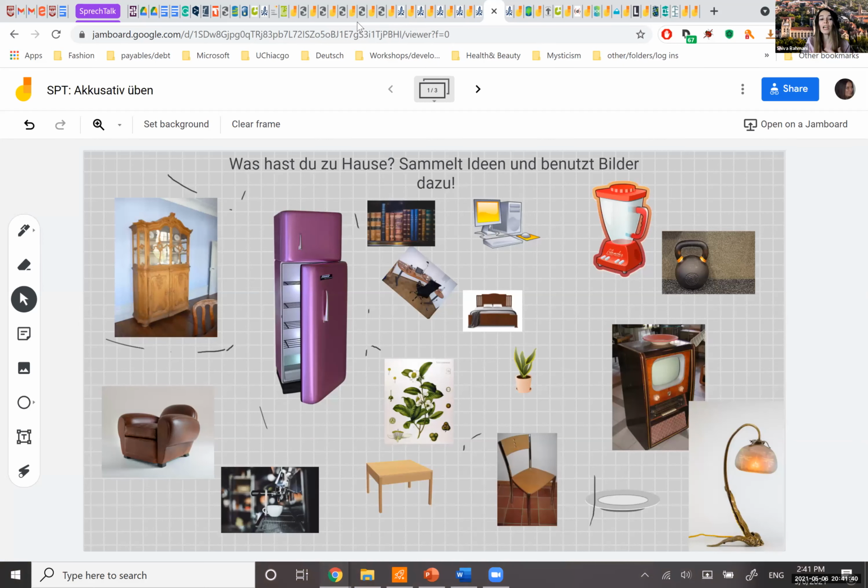And there's one more I did as well, and that can fall into practice in vocabulary and grammar at the same time, where we wanted to practice the direct object, which is the accusative case in German. So I told them, what do you have at home? So they first found images of what they have at home or in their room. It's up to you. You can make it smaller, narrow down the answers.